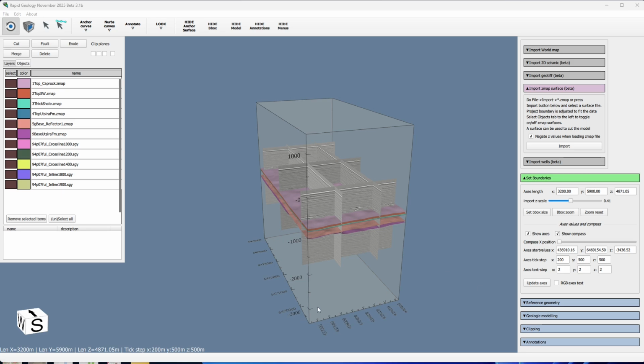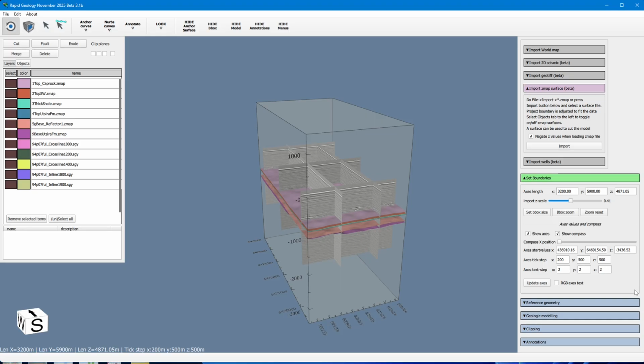So in SAT, it's every 500 meters you have a tick, you see here, and it only shows the value 2000, 1000 every second tick. So if you change that to every tick and we press update, you get it for every one of them, but you can change the distance between them to 200 and update, and you get more. So these are user defined. You can choose them yourself, and you can change the color of the axis too.